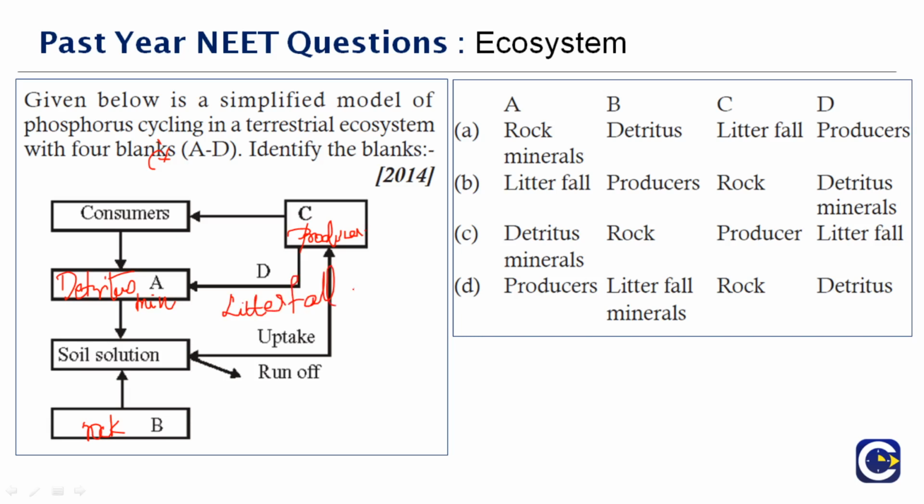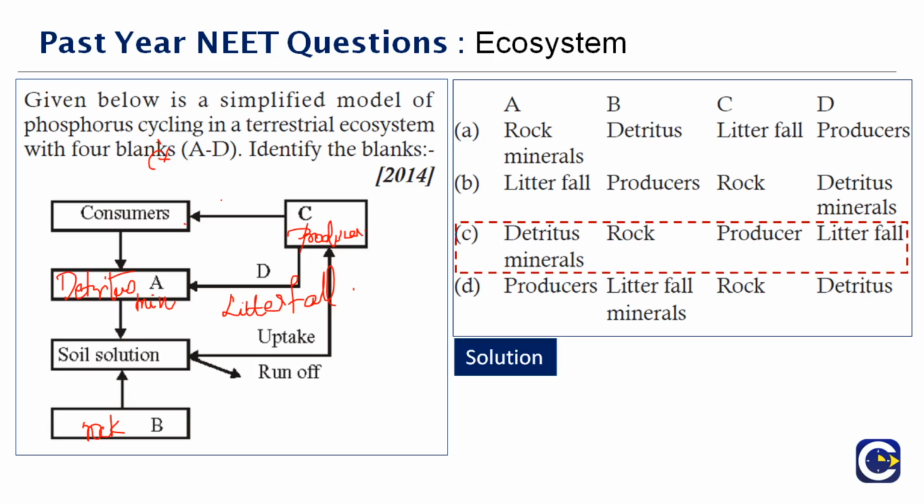So this is how it falls, because C is giving to consumers and A, so it has to be the producer, obviously. See, when you get these kind of questions, try to analyze and find at least one, so that you will get the full map. If you sit blank and if you try to find out the very first one, it might be confusing. Now analyze the C. It's a producer because it is giving to A and consumers. So when you find that, I'm sure you'll find the rest. So this is how you should answer these kind of questions. Okay, the right answer to this question is option C.